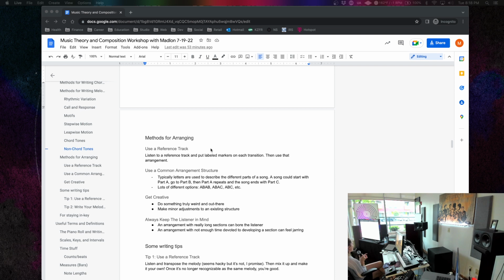So there are these letters that are assigned to describe the different parts of the song. Part A would be the first section, part B would be a different section, part C would be yet another section, and then part A might come again at the end of the song and be very similar or the same as part A at the start. So there are a lot of standard arrangement structures like that that you can basically look up and try to implement.